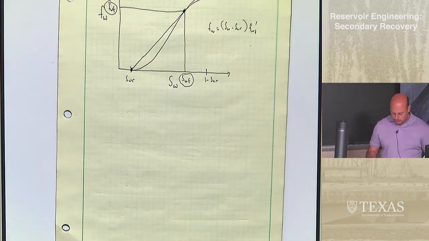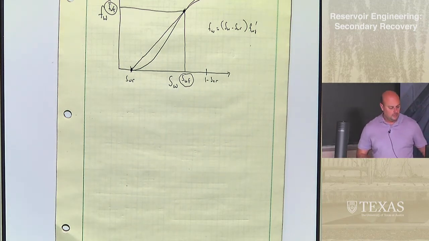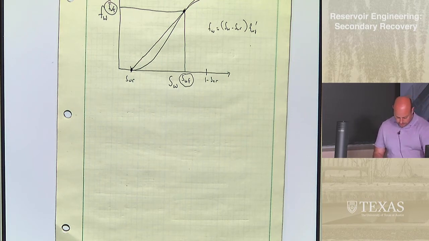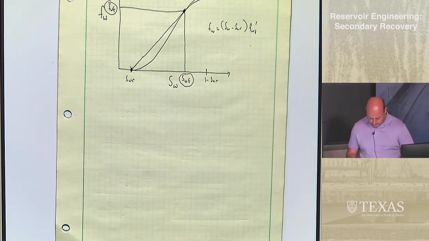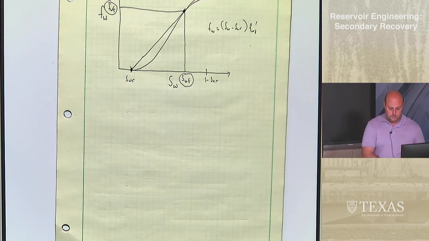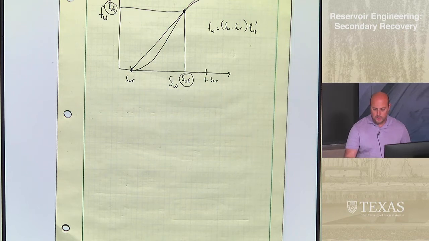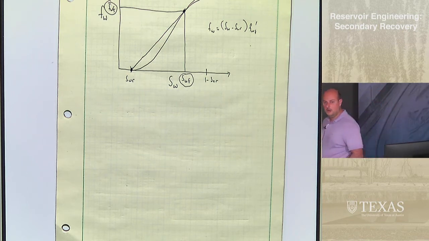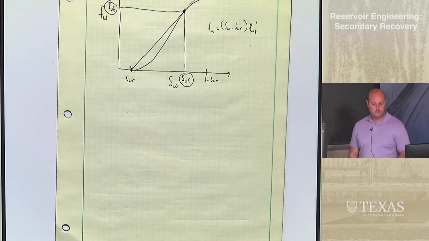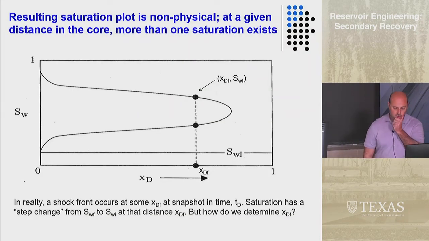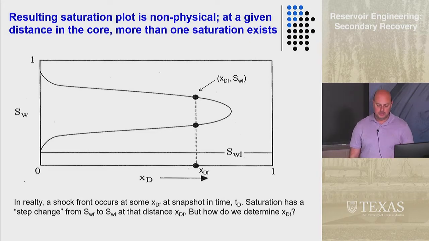And so we learned of a procedure for doing that. Well, I'm going to go through these slides again because I think this is complicated and we want to do that. So, as a reminder, water saturation versus distance looks like this. We're trying to find that position, XDF, where SW is equal to SWF, and we have that shock at a given time.